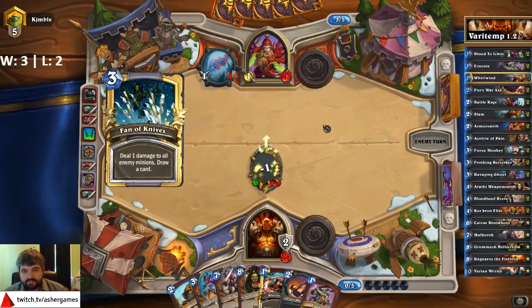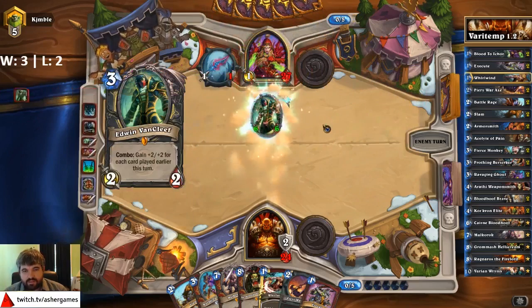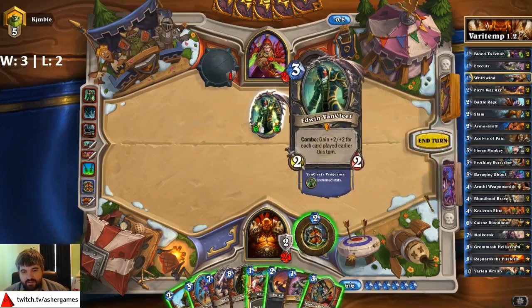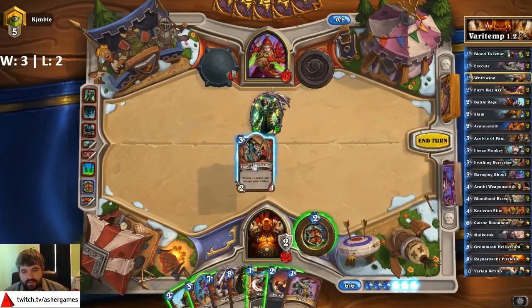Okay. That is a play you can make. Okay. Well, our way forward is pretty clear, at least. I'd love to develop Frothing here. There's not too many slam execute targets. We will develop Frothing here.